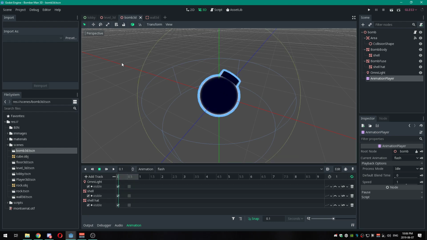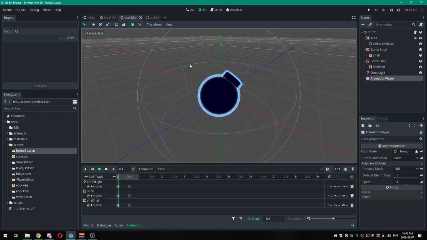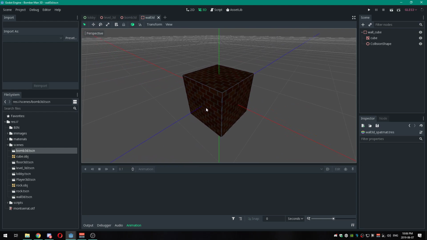And then you save that, and if you're using Unity, that becomes like a prefab, right? The wall again is also kind of like a prefab. It gets instanced into another scene. Now the collision shape, I just used a cube, but you can actually use tools of a mesh.